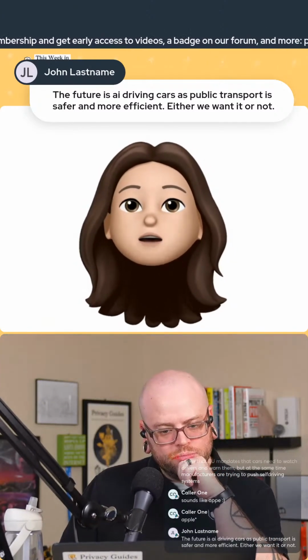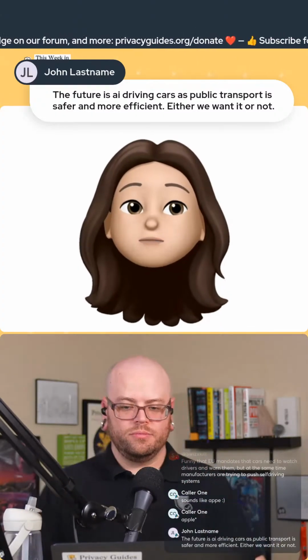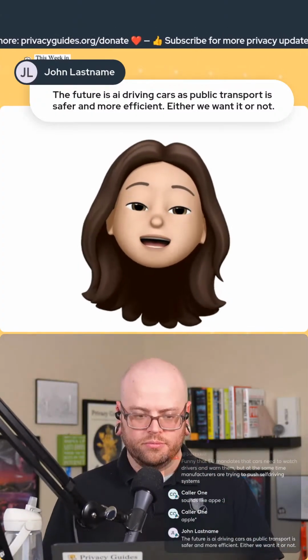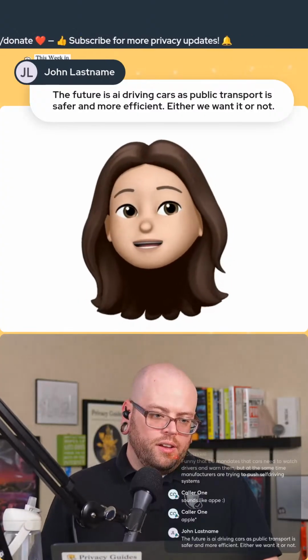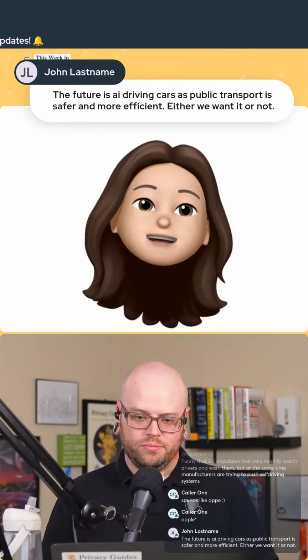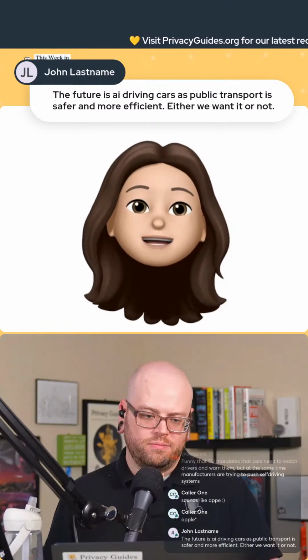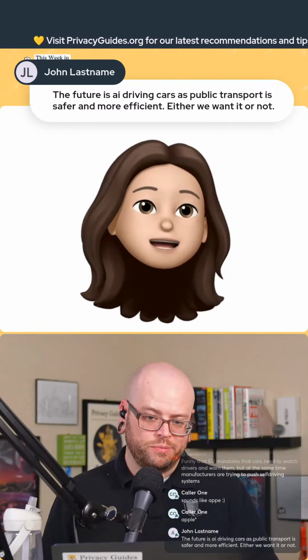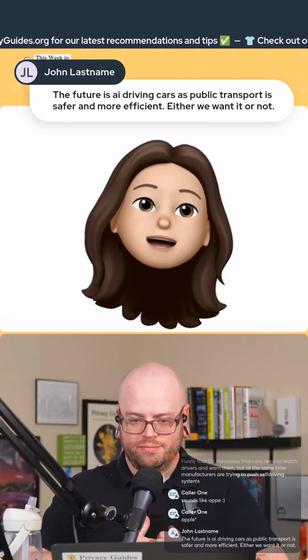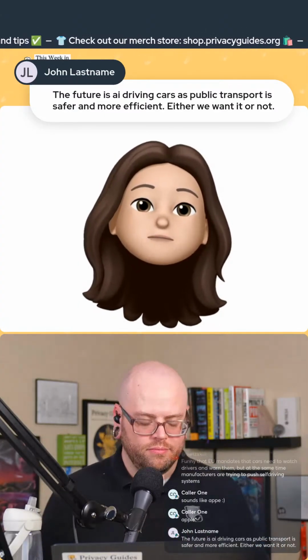But I do think on public transport there is almost a legitimate reason to have a camera, right? Because it's public and someone could vandalize it, someone could do something silly with it. That makes sense. But I think just having a camera inside of your private vehicle is not really justifiable, in my opinion. There's definitely ways that they could do it better.